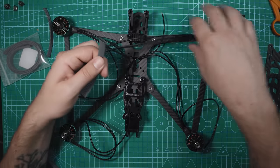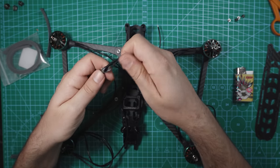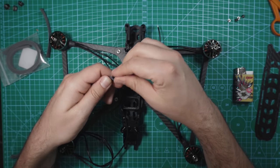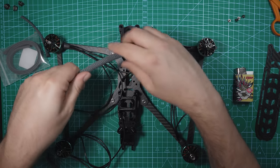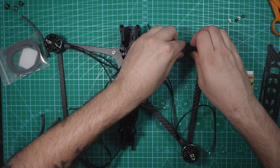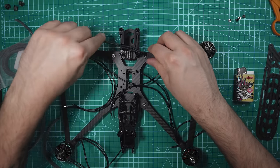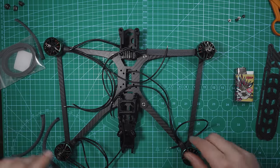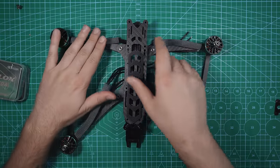Take your wires, I'm gonna do it just on this motor here, and just put your wires through it. I like to have this all the way up against the motor, or at least as far in as I can. That's good, so that's gonna keep the wires nice and tidy. So now let's do that all the way around just to kind of clean this up a little bit. Okay, so we've got all these wires nice and organized.